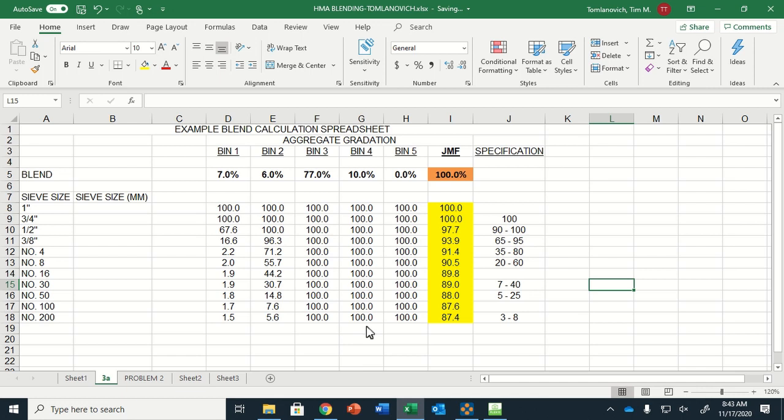So, yeah, Angel, we're just messing with the top numbers, nothing else. Once you get this set up, you enter the data from the problem. You're going to enter the spec, and the only thing you're messing with now are these numbers, because you're only going to have 3 bins for this one.